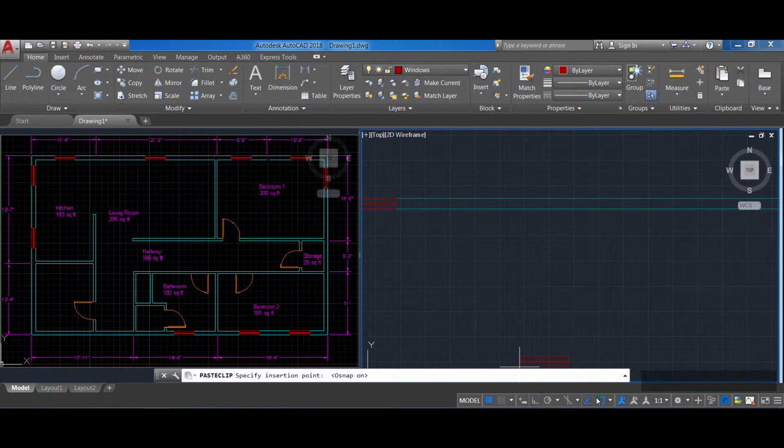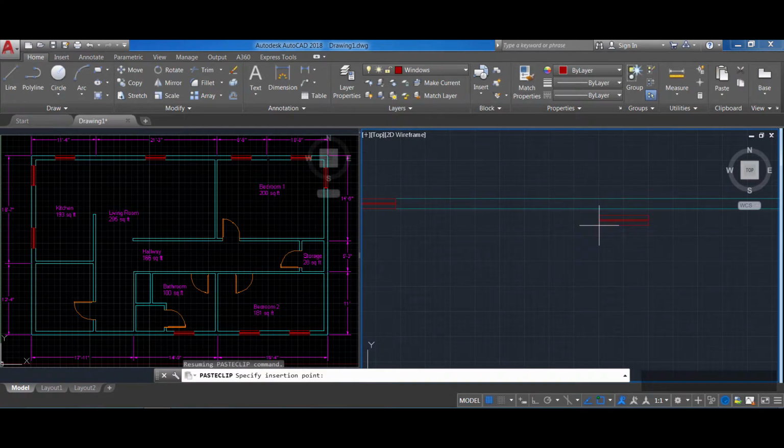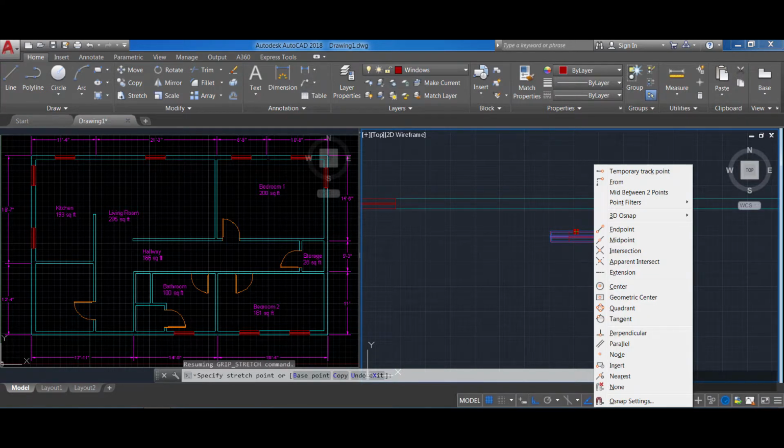But also, if you click here on the object snap settings, you can turn on and off all these different object snaps. I suggest you don't have more than 3 on at any given point, or it's going to be really difficult to snap something. But let's say you have 3 or 4 enabled here. To make things easier, I'm just going to click here, move it here, select it again, and then click it. Then what you can do is shift right click. When you do that, you have a list of all the object snaps. When you make a selection here, the cool thing is that all the other object snaps are going to be turned off except for the one that you select here. That helps you more easily do what you need to do without object snaps getting in the way.